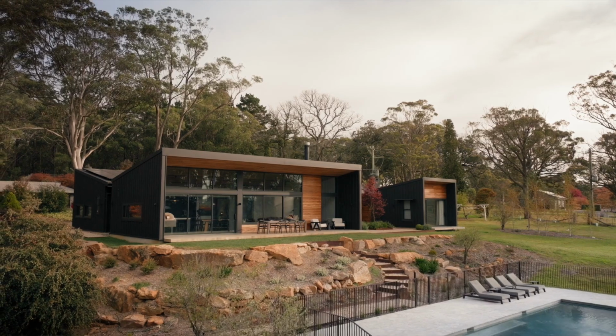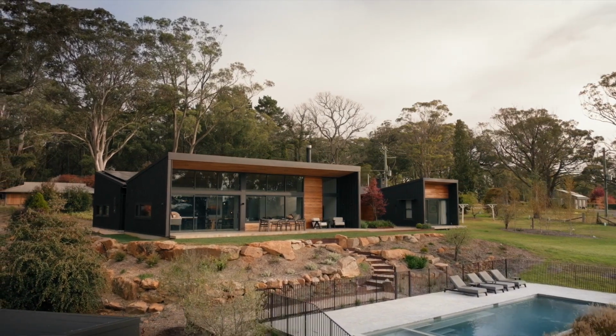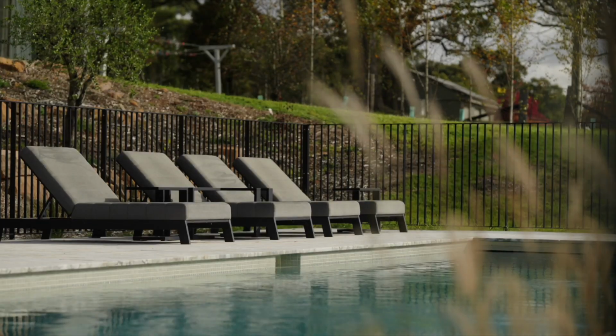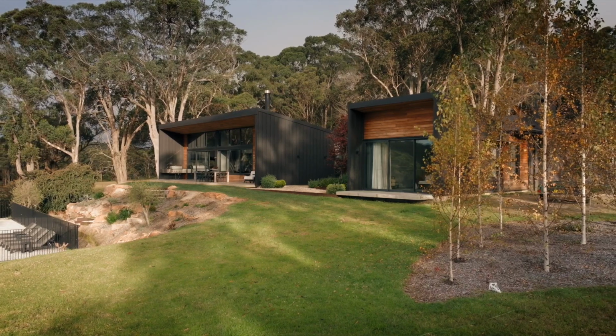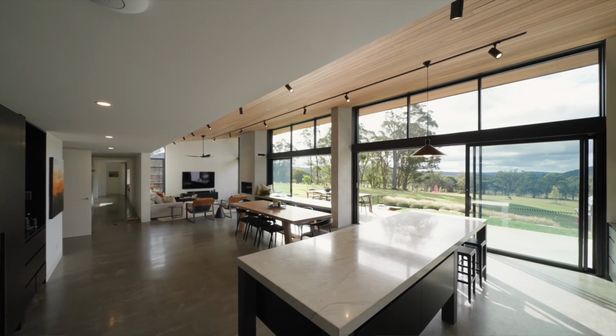We went with Millenium in Goulburn for the fabricator. They were fantastic to work with. It's great to lean on their knowledge for when we are pushing the boundaries a little bit. And then even on site, they were really great to work with, to really get some of the finer details correct, and to really ensure that ongoing care as well.